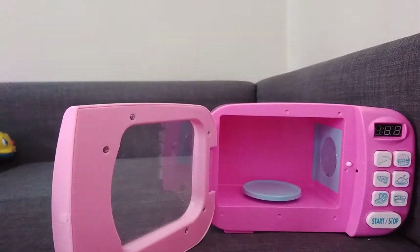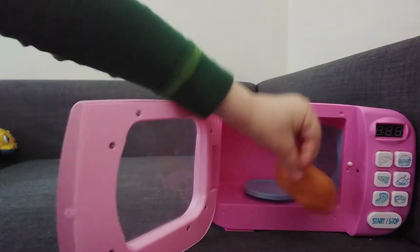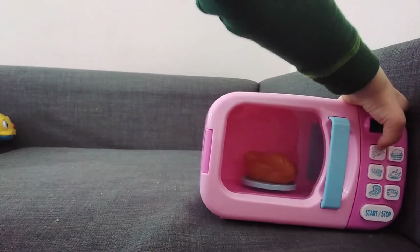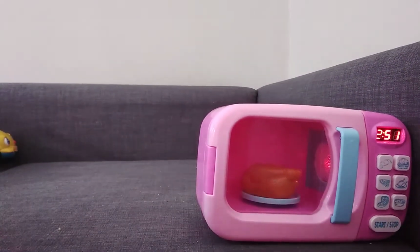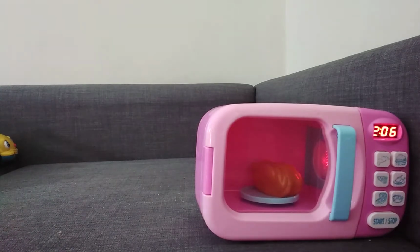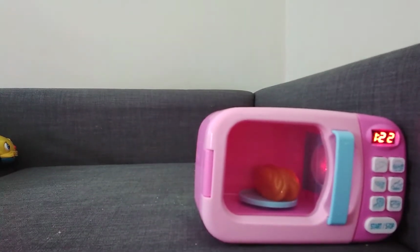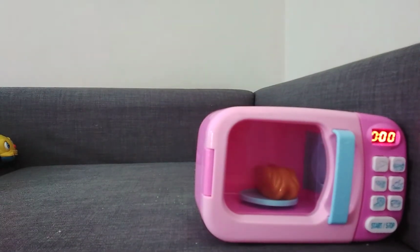Yeah. So let me get some chicken. Yummy, yummy chicken. We're gonna cook some yummy chicken. Okay, it takes 20 minutes to cook, but it's 2 minutes for some reason. Okay. No. It's 4 minutes. It will really be 3 minutes. Okay.